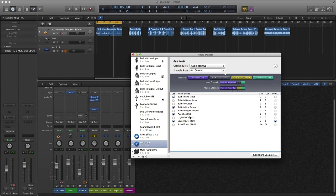But right now I'm just showing how to do this because a lot of people just have a simple interface. I have an Audiobox USB made by PreSonus. It only has two inputs, and right now one of those inputs is being used for this microphone that I'm speaking into. So then I ask the question, how are you going to create a stereo input for this to work? And you also need a stereo output. Well, I got you covered.